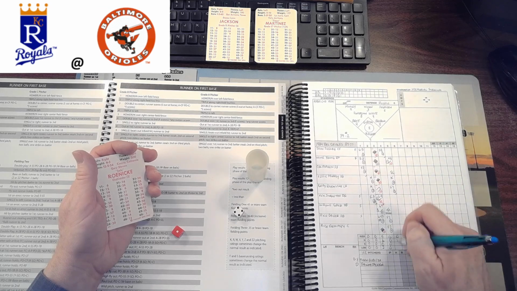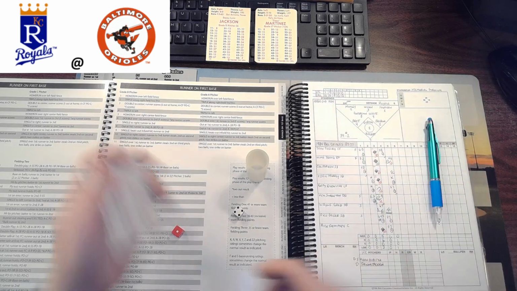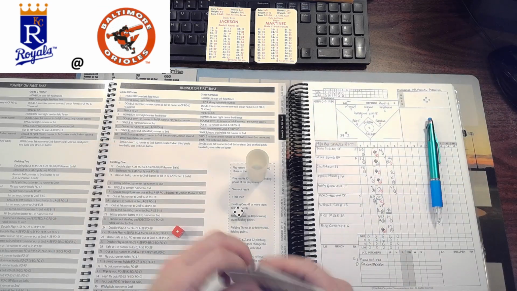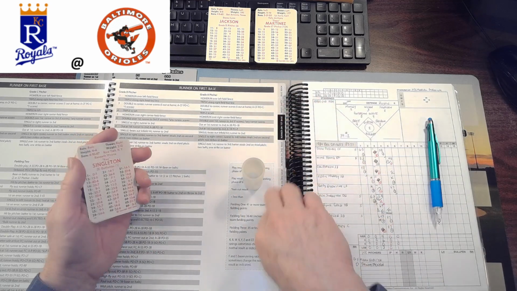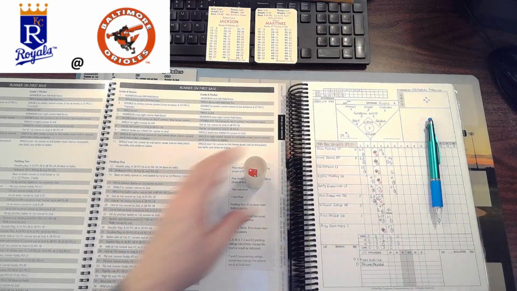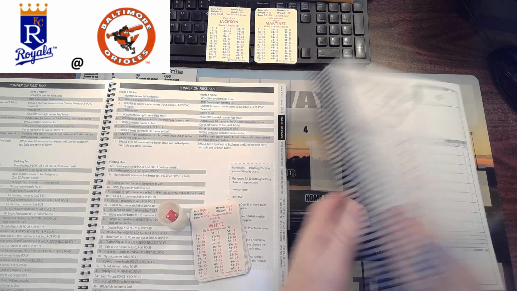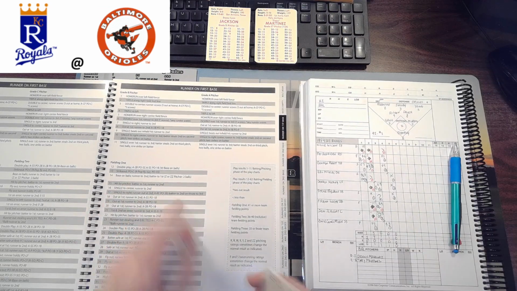No runs, a hit, no errors. 1 runner left on after 5 complete here in Baltimore. It is 6-5, Kansas City. So Frank White will start off the top half of the 6th. He has singled twice, got an RBI, and scored once.